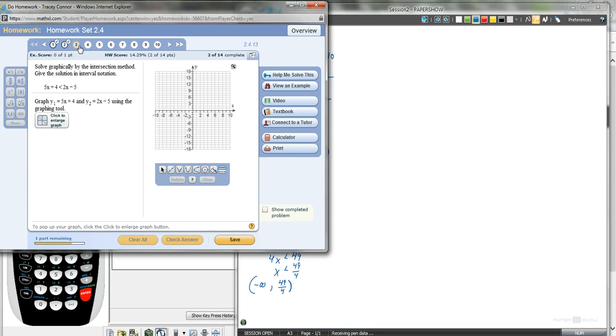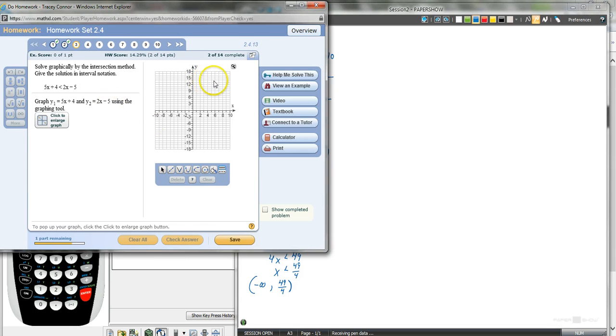Okay, so now it talks about solving this using the intersection method. So I'll show you the intersection method, and then you can decide whether or not you want to use it, or what you can do is just find the intersection and then solve this doing what we just did before. So the intersection method, again, it's like 2.1, where we graph the equation on the left side, graph the expression, I should say, on the right side, and then find the intersection.